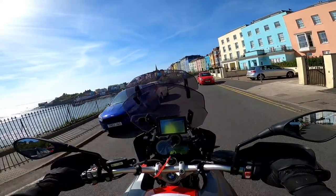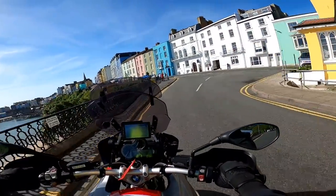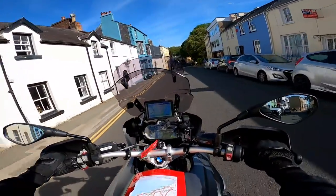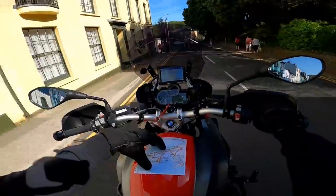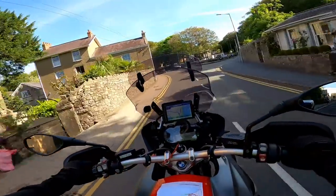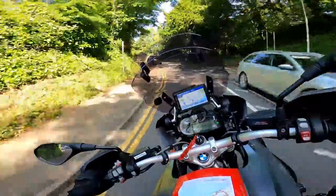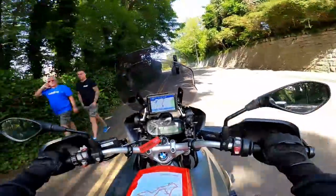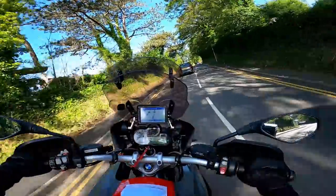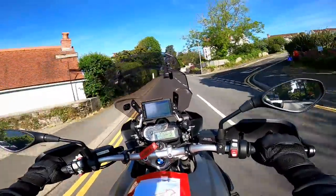It's 16.5 degrees at the moment, going to be around about 20 degrees today, which is perfect riding weather. The setup I've elected to use is I've basically photocopied the route out of Simon Weir's book and stuck it to my tank, so that's in front of me. I've got the trusty Garmin GPS set up — not with all the route in, that's far too complicated. I just tend to put in the next town. This first leg is on the A478 towards a town called Blaenfoss, about 20 miles to the north. Not sure how scenic this first road will be, but let's check it out.